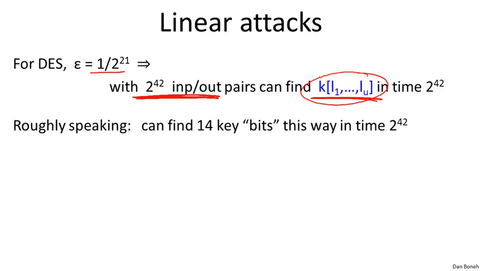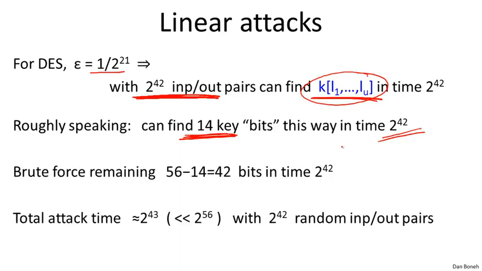And then it turns out you can get 12 more bits, because essentially you can figure out what the inputs are to the fifth S-box. Again, I'm not going to exactly show you how, but you can get 12 more bits, which is a total of 14 bits overall. So now using this method, you've recovered 14 bits of the secret key, and of course it took you time 2 to the 42. Okay, so then what do you do?